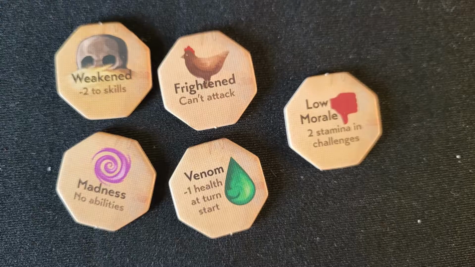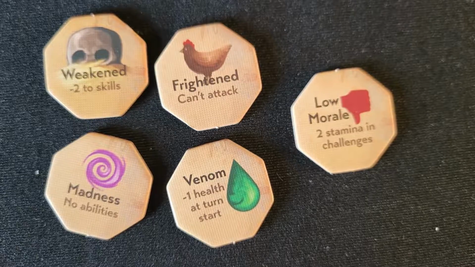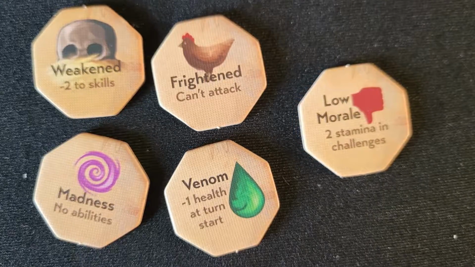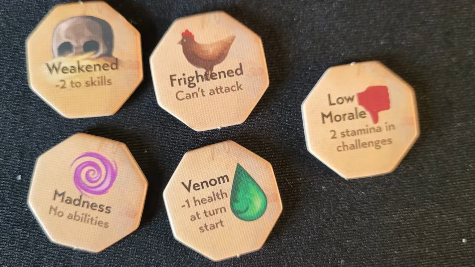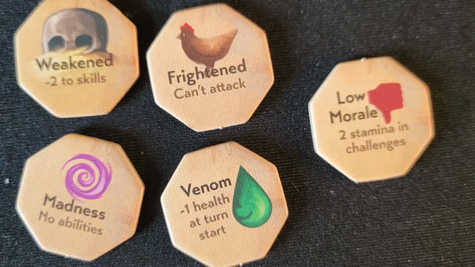Sometimes that works, sometimes it doesn't. Generally, if it doesn't work, you get some type of status on you. So it could be chicken, which lets you not attack in battle, or it could be madness, or just any of those kinds of statuses that will stay on you. There's ways to remove those. For the most part, you're kind of stuck with them, at least for a little bit of time. Once that event passes, then you actually go on to your actions.